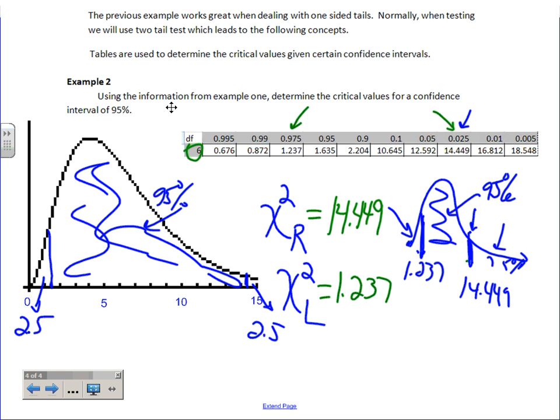Because remember, the mean of this thing is 6. Okay, and standard deviation's square root of 12, whatever that ends up being, right? So 3 point whatever. Okay, so that's why chi-squared is so weird. But they set up the table so that if you just look to the one on the left and look, you're good. Because let's face it, you're going to be able to find these two numbers, 97.5 and 2.5. You'll be able to figure that out, and then it just gives it to you. Okay? So it is kind of weird.